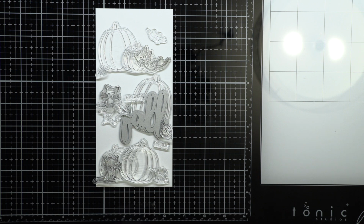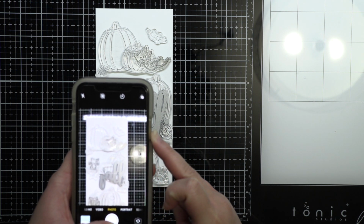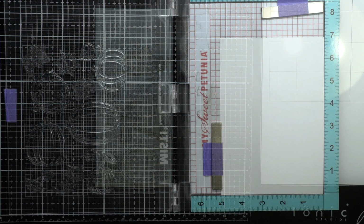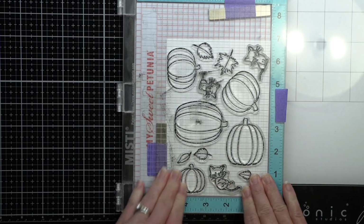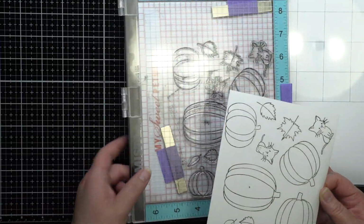I also take the photo on my gridded work surface so I have a measured reference guide. As you can see, I'm using lots of images from Oh My Whiskers and Pumpkin Patch. Next, I stamped all my images onto a piece of masking paper and then fussy cut each one. As a general reminder, you don't have to bother fussy cutting single lines like the stems of the leaves or the whiskers of the cats.